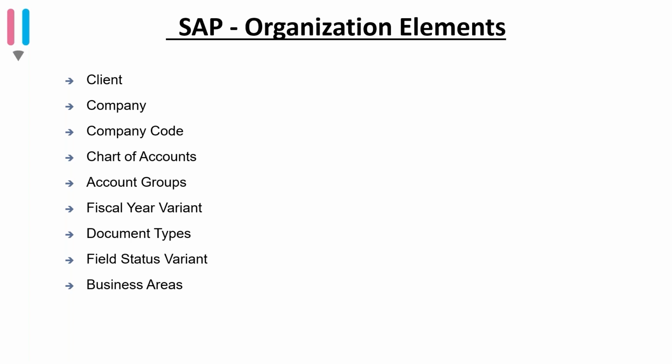The chart of accounts will contain the information related to your GL accounts in the company code. And you have account groups. We'll define account groups also, because we want to segregate the types of accounts like assets, liabilities, income, expenses. For each type of account, you can create groups and you can create GL accounts in that account group so that you can easily identify what type of account it is.